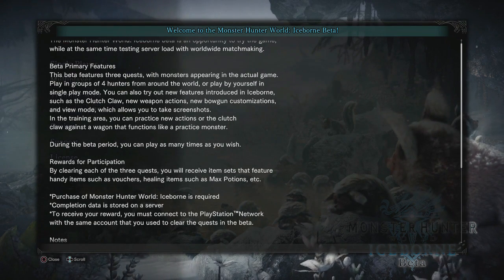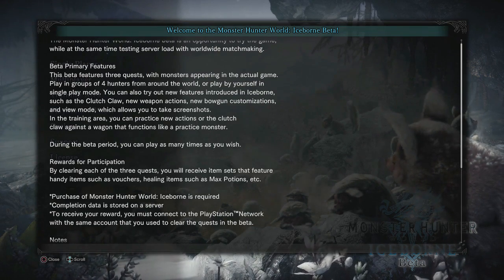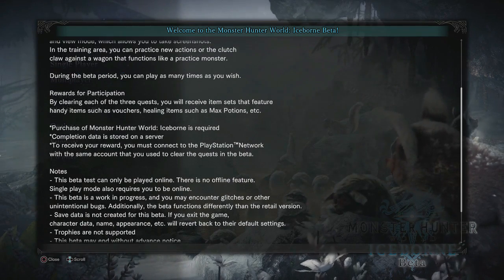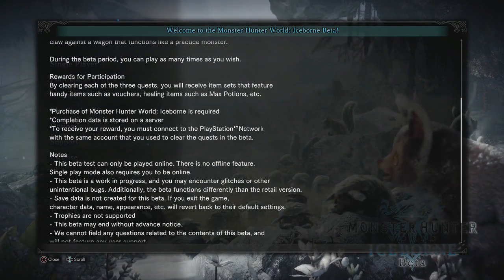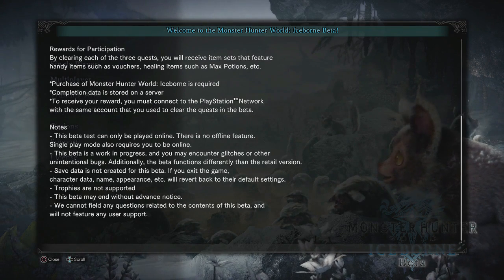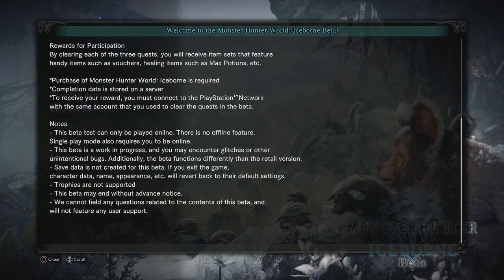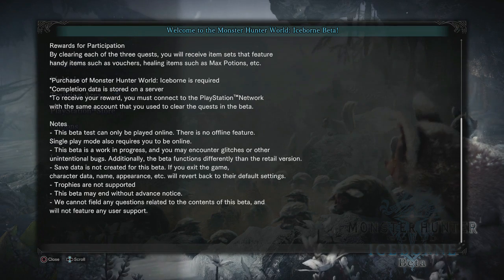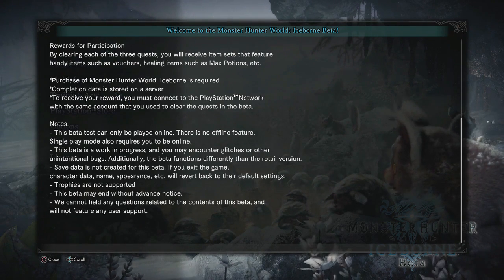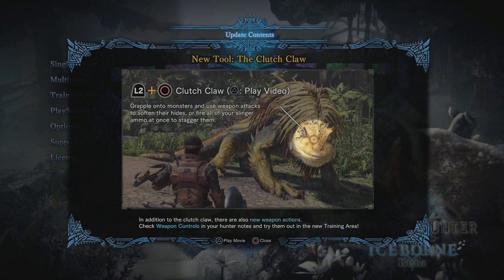New features such as clutch claw, new weapon actions, new bowgun actions, and view modes. Take screenshots in the training area. Oh, cool. Match potions. Okay, makes sense.